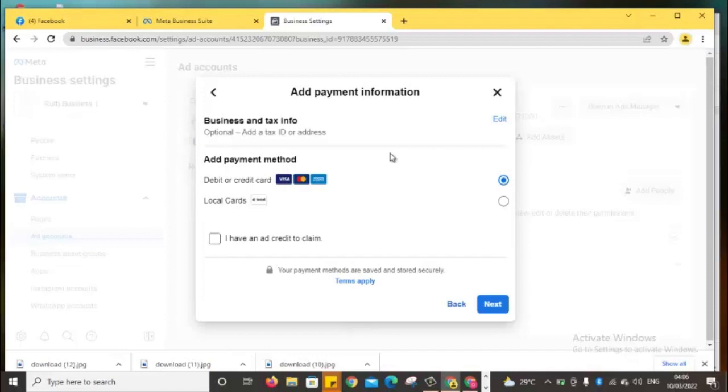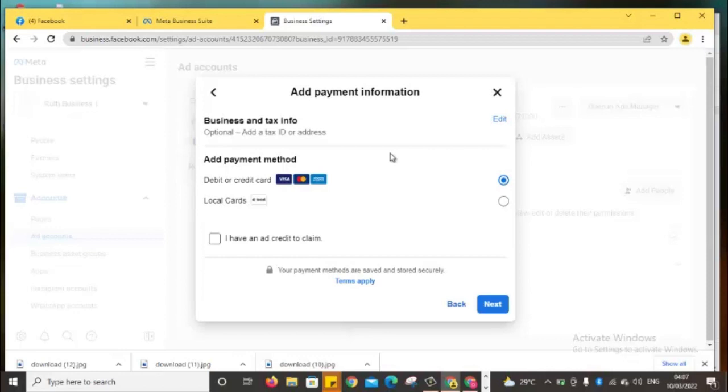When you pick prepaid or manual, it means that anytime you want to run an advert, you have to fund that account, maybe with 10,000 naira or 5,000 naira, before you can run the advert. It's manual because you have to put money.